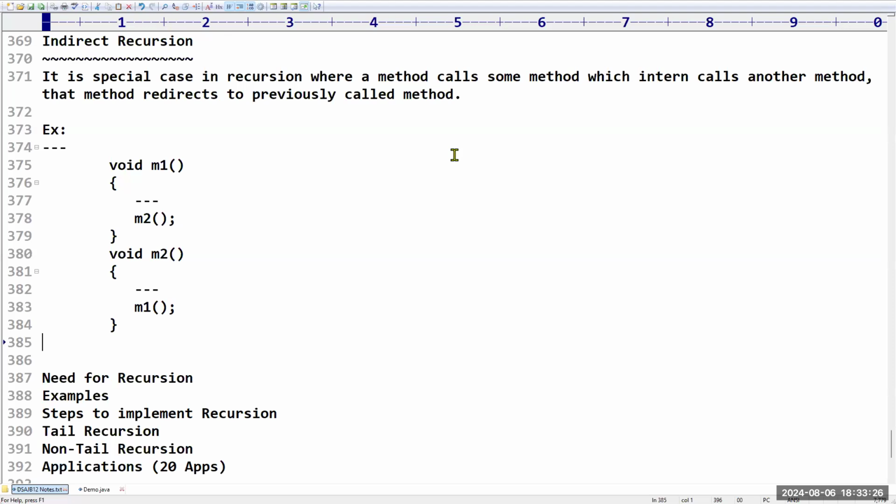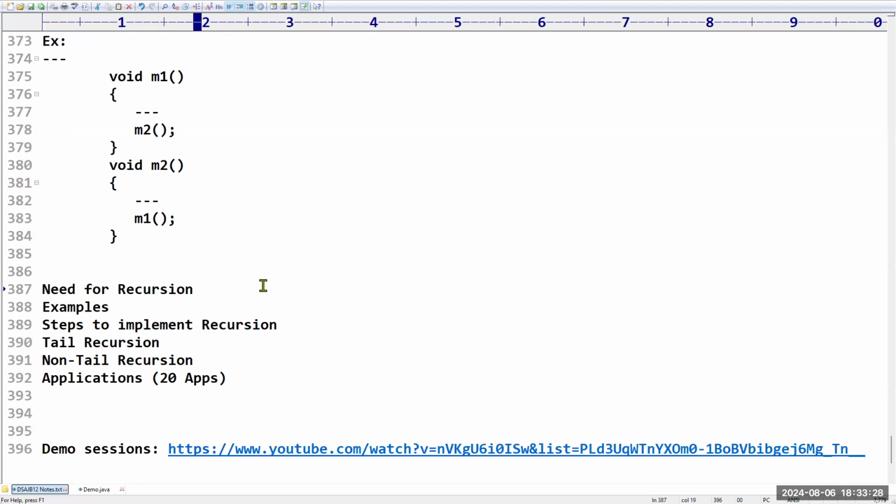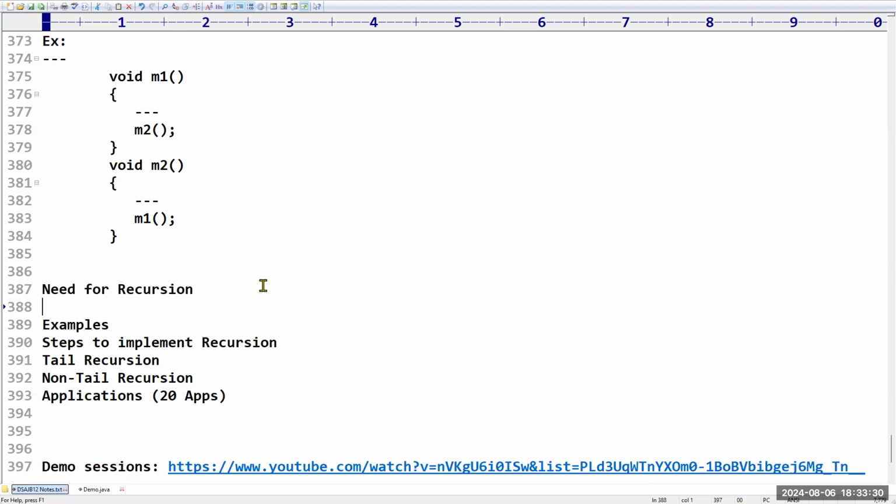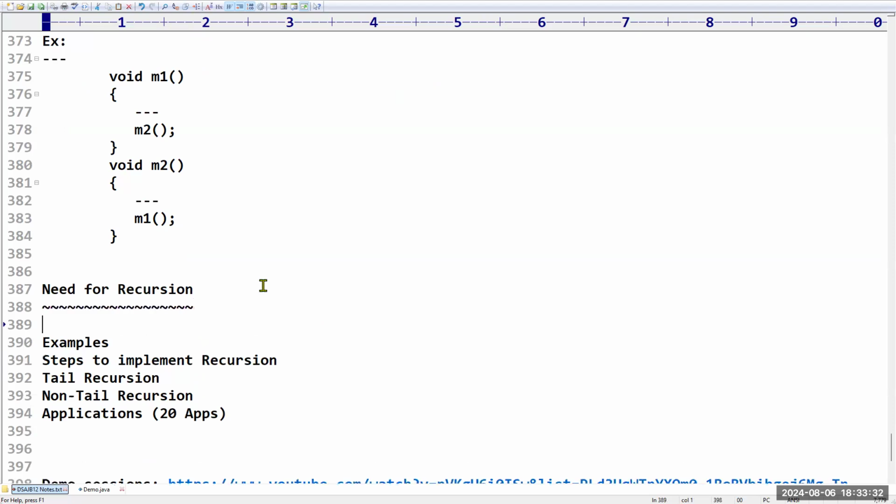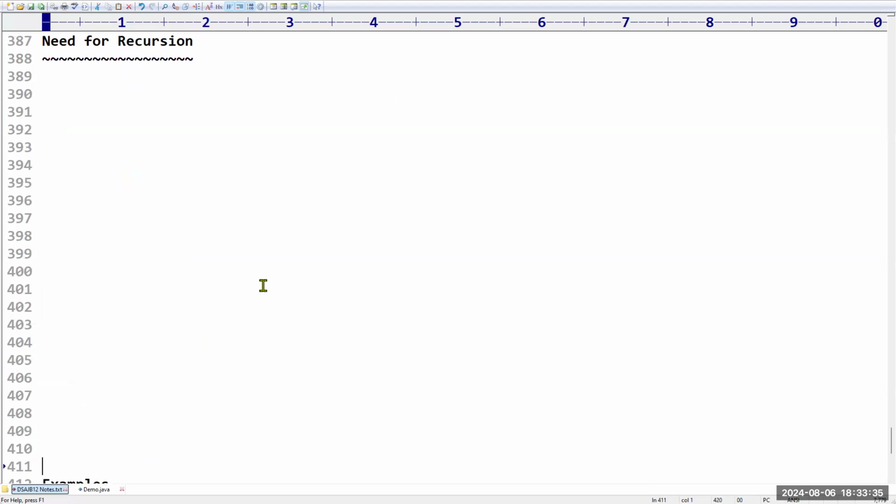Right. The next one, need for recursion. Sir, why do we need to go for recursion? For every problem, can I go for recursion? Never. Don't go for recursion because recursion is going to take much time complexity, sir. I will explain in further classes what is time complexity. So recursion is going to take more time. That's why maximum try to avoid it. But if there is no other option, then compulsorily you have to take recursion.